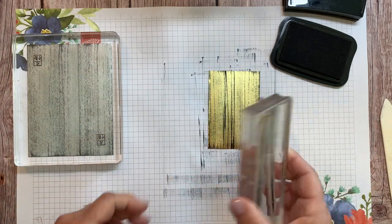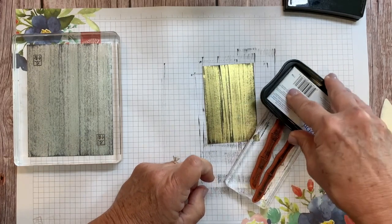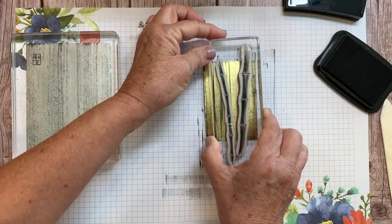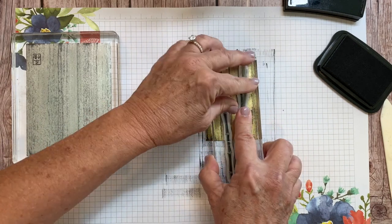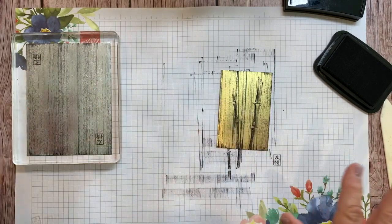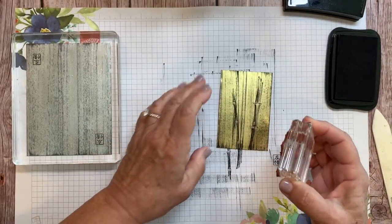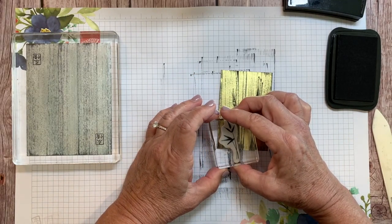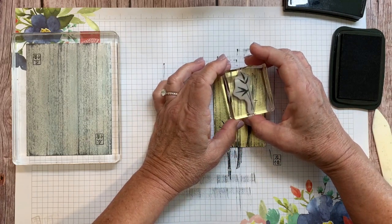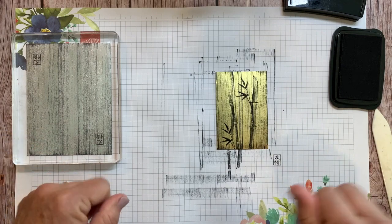Let me see. I put these two bamboo together. They're so big, I'm going to do it upside down and ink these because they won't fit on the stamp pad. And let me think where to put them. Okay, press them down so that it sticks on there. So you can see that. And then, where's that leaf? Here it is. Be careful it doesn't slide. Remember that? Ooh, I like that. And that too, that's a good one. Okay, I think that was it. So I'm going to dry it.